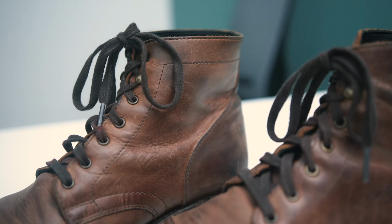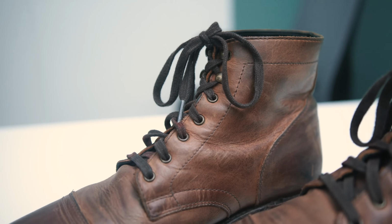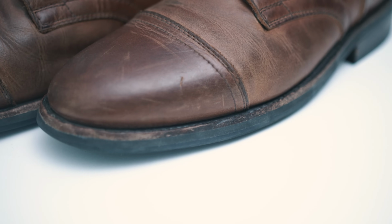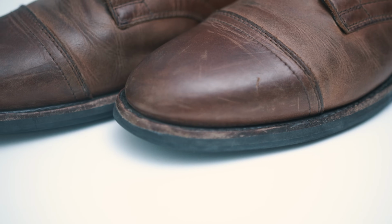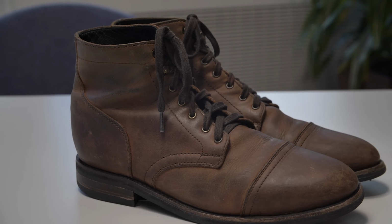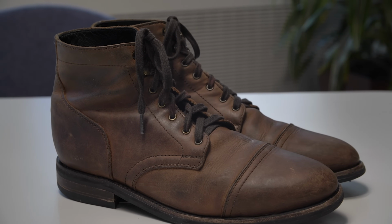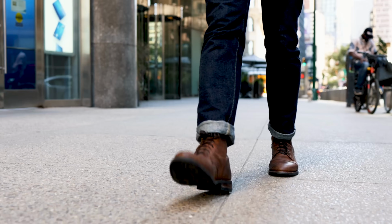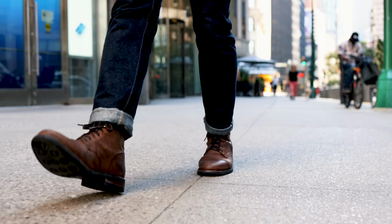Now, as time has gone on, and I guess hundreds of thousands of steps have been taken in these boots, the foam has compressed as the cork and the leather underfoot have molded to the shape of my foot. So the boot has done that thing people usually want from a boot. It's turned itself into like a custom boot. That's what a lot of people love about boots. Like, the heat and pressure of all the walking has formed a shoe that's really formed for my individual foot.